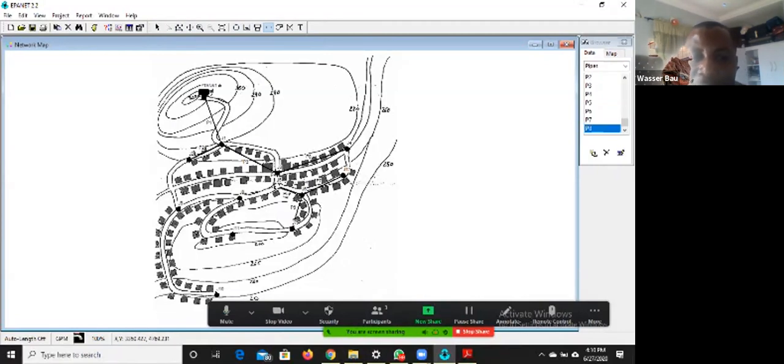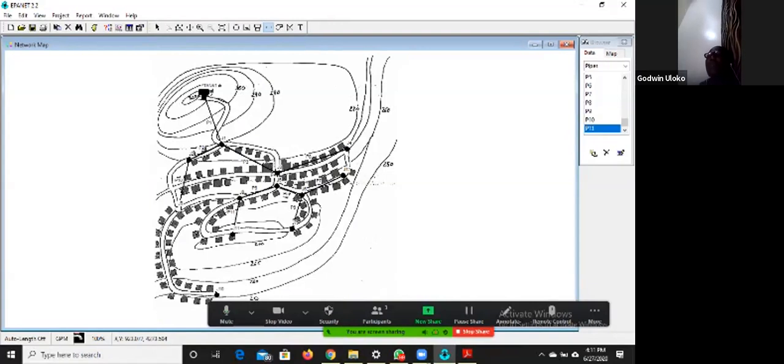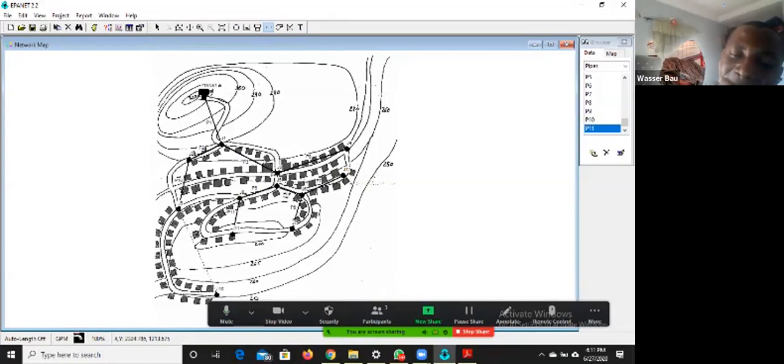How do you know if you're working? If you click on the node, it will turn to something like a pencil. Then if you click at the middle of the other one, it will disappear. That tells you that you've got to the middle. If not, keep going on, and that means you're wrong. You make sure it touches the center.